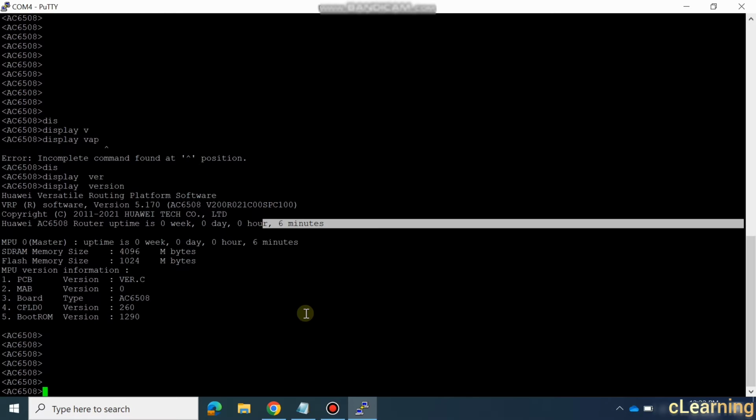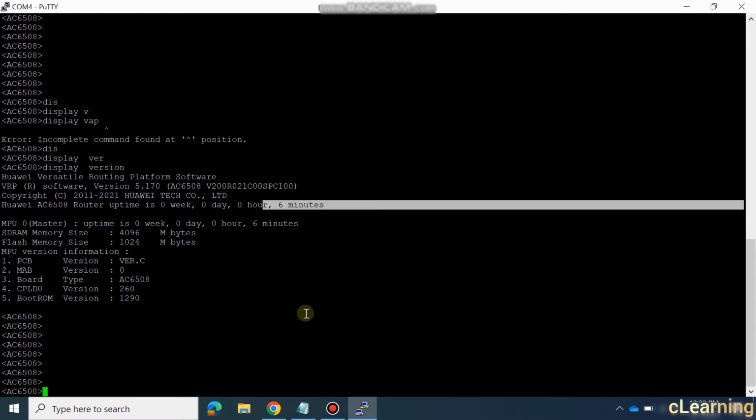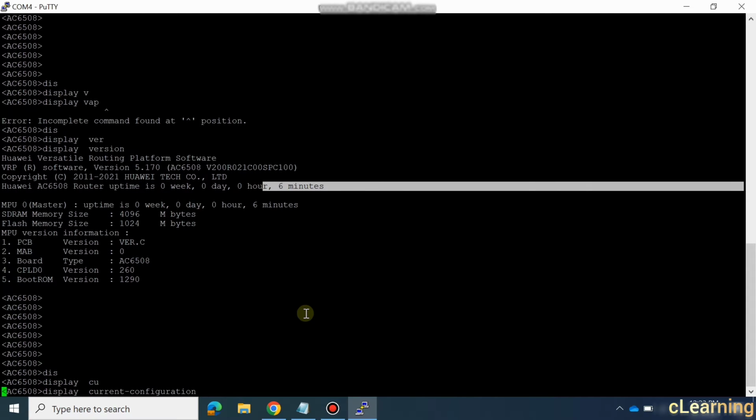Now if you want to access this device via telnet, SSH or HTTP, today's video is how to access this device. Every time you cannot access this device via console cable by going to its place. So we want remote access of this device. Now we will configure SSH, telnet and HTTP of this device to take remote access. For this, first of all we check the configuration and what management IP is given to this device. Display current configuration.